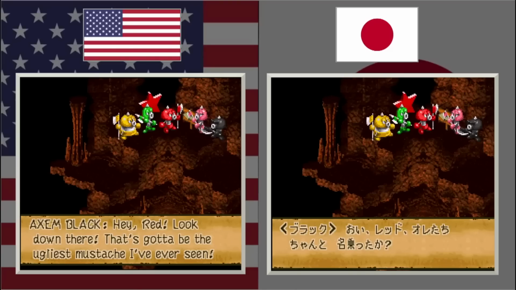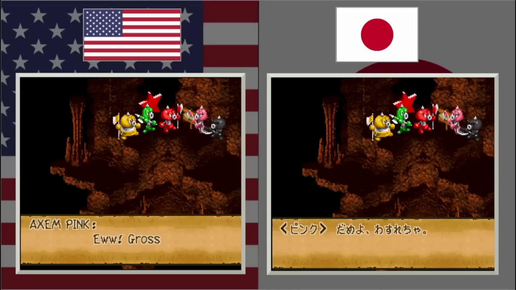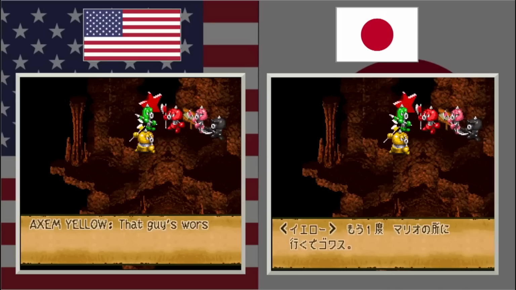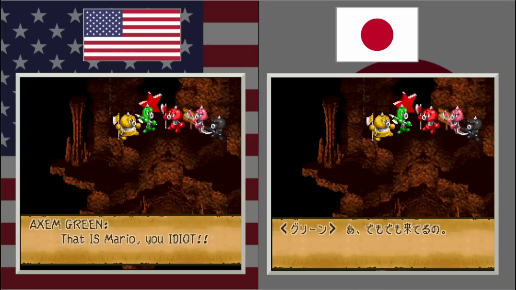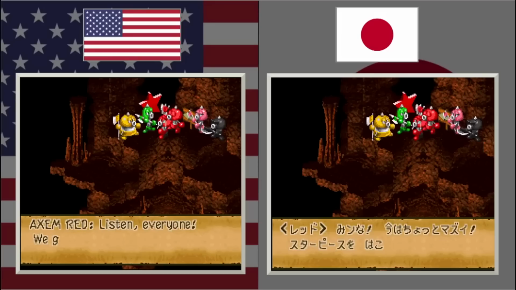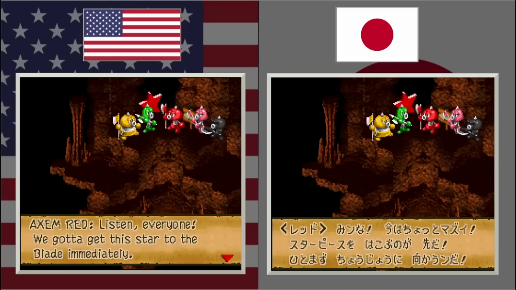Over on the US side of things, Axem Black says, "Hey Red, look down there. That's gotta be the ugliest mustache I've ever seen." With Pink saying, "Ew, gross." Yellow saying, "That guy's worse looking than that Claude Mario." And Green saying, "That is Mario, you idiot." Red saying, "Listen everyone, we gotta get this star back to the blade immediately."